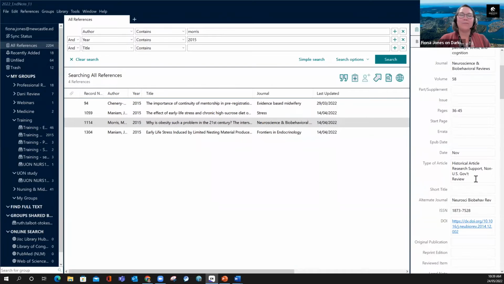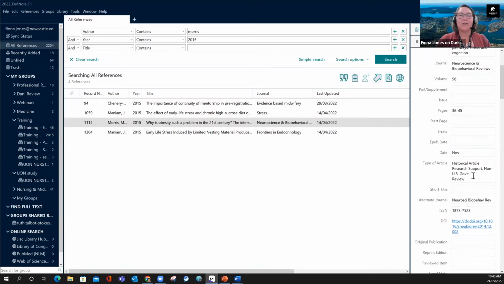It's all been entered down onto different lines, which was why the format of it looked so odd. But we actually don't want this in it anyway. This is the type of article which EndNote, in its APA 7 style, which I'm using, is displaying, which we don't need it to do. So you've got a couple of choices here.